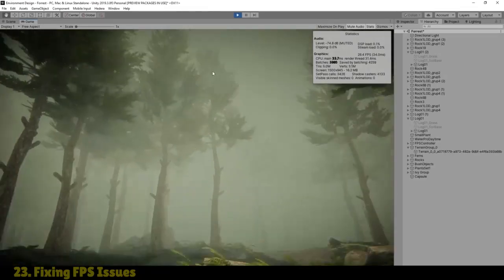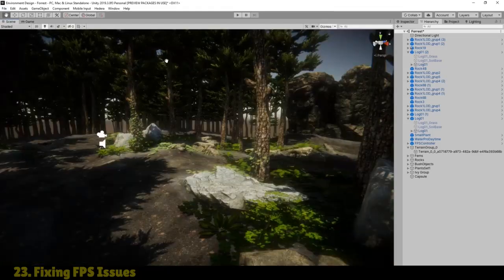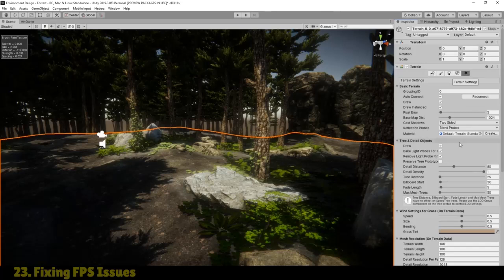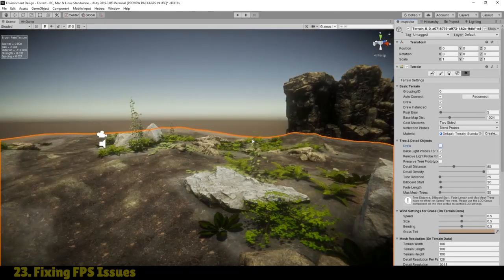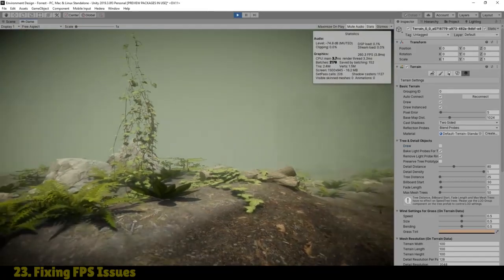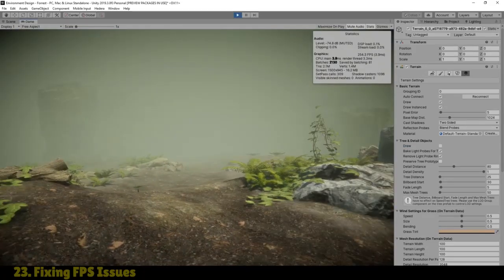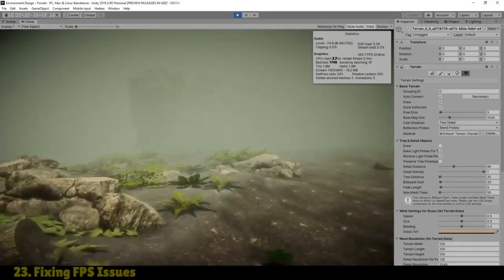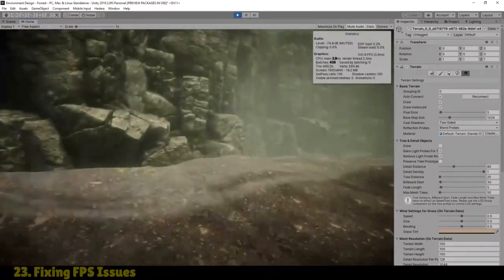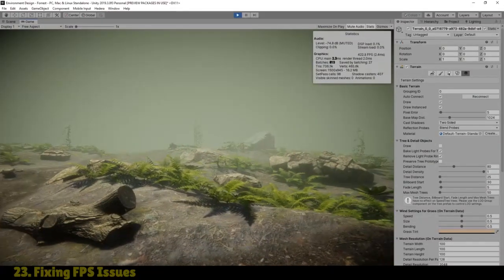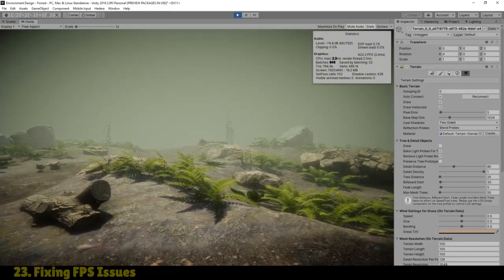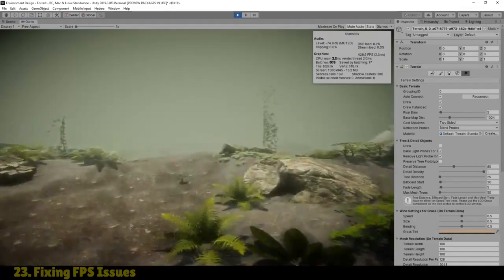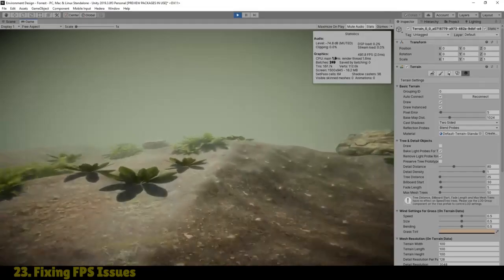So I just want to put this to the test and check this. If I go into the scene with the terrain selected, I'm going to go to my inspector and just switch off my draw so there's no more trees, and let me just see what kind of frames per second I'm getting. So yeah, about 260. So I've got 2,000 batches now at the moment, 2 million triangles, which isn't too bad. And yeah, about 400 frames per second, 848 batches. So it's certainly something to do with the trees.